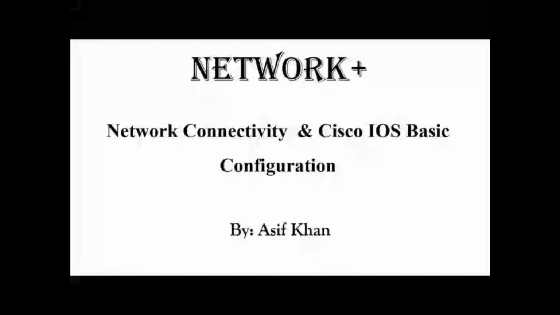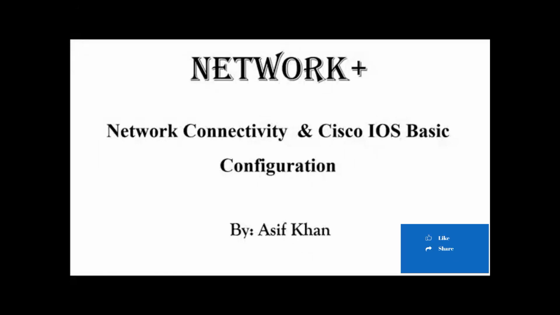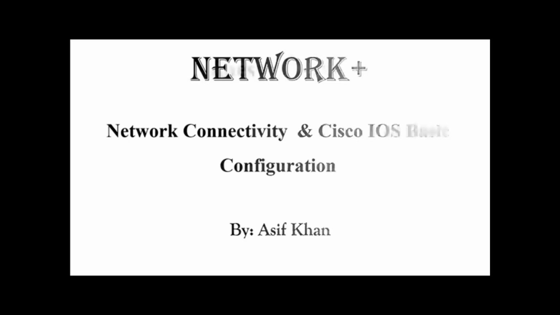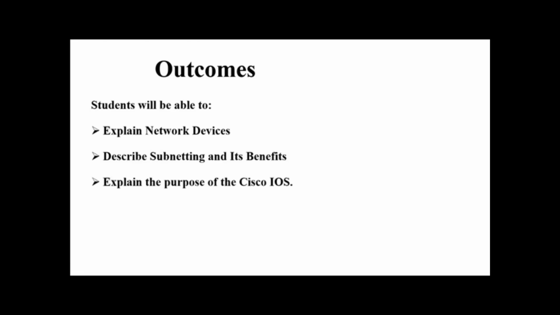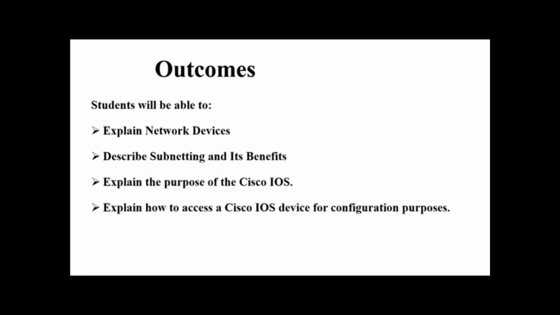Starting topics, and after that we will move to the Cisco IOS basics and some basic configuration of Cisco IOS devices. It may be a router or a switch. So what is on the list? Network devices, we already explained something, but we will explain a little more today. Then we will have a go at subnetting, then the IOS, and then we have those configuration things.